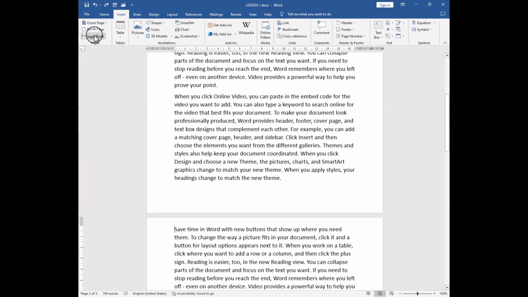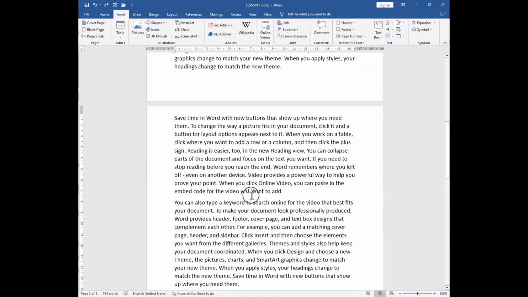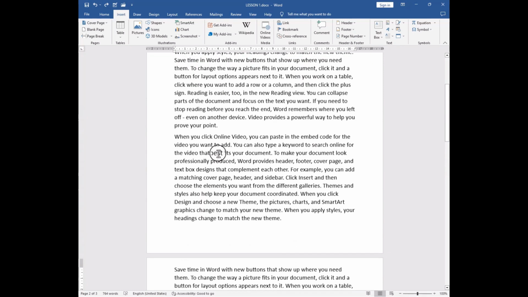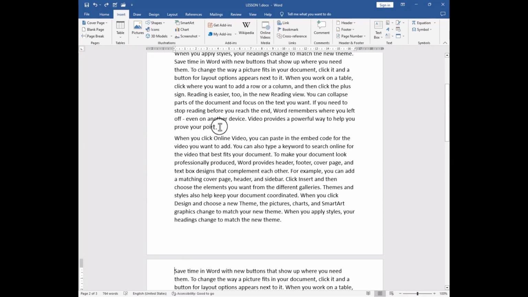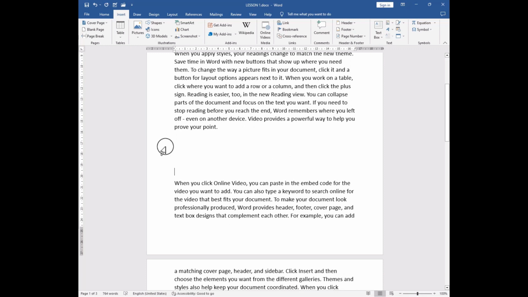Now there's a third option here called page break. Now what is a page break? A page break simply means where you, the user, want to end one page and then begin another page. Are we okay? So for instance, let's say I want to end this page here and then push all my text to the next page. I don't have to be pressing the enter key to create that space.